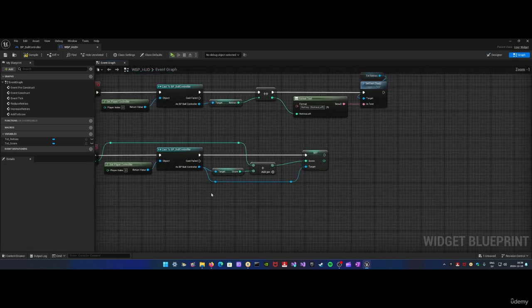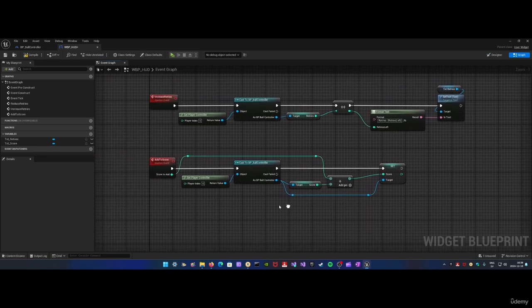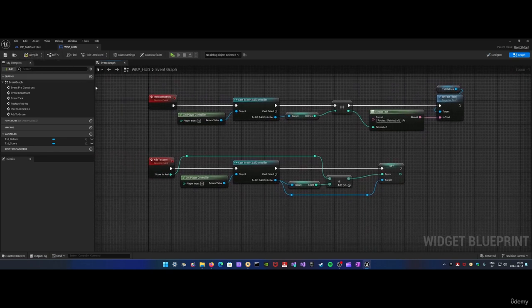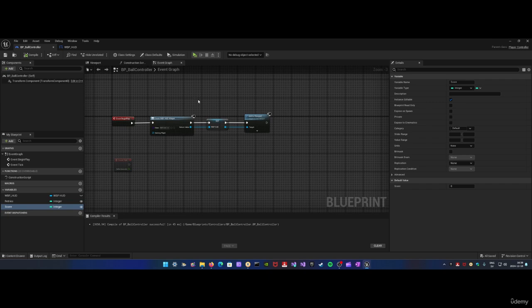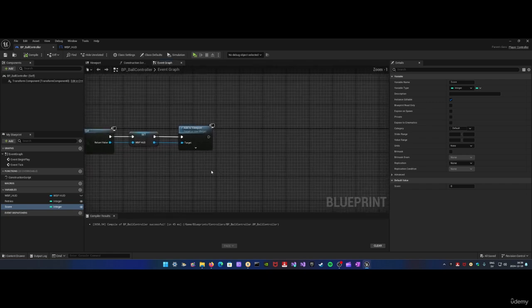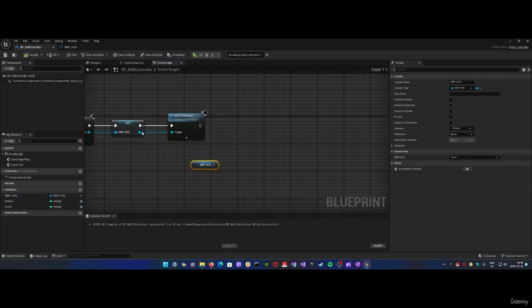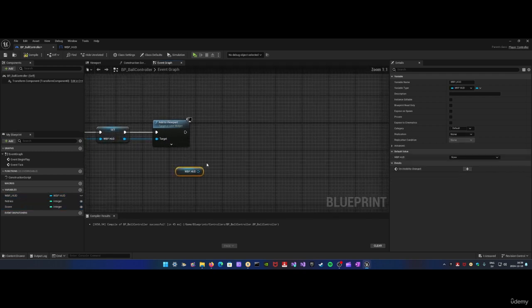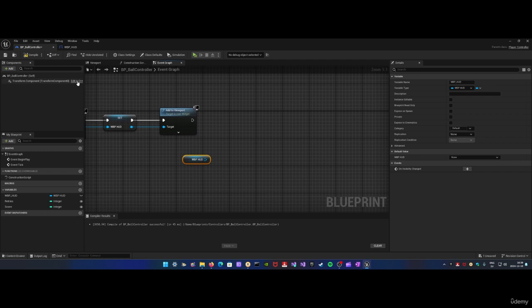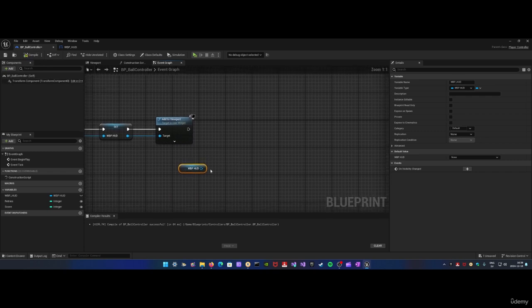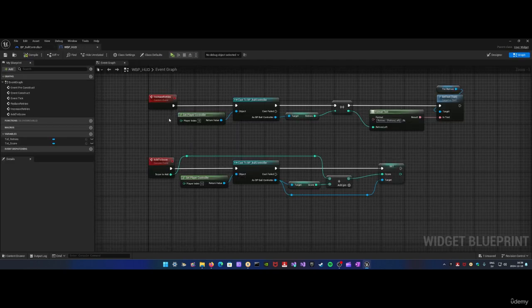All we need to do is really just test this, because we haven't done that yet. So in order to do that, I'm going to go back to the ball controller, and we can now access the HUD from here. I'm going to drag out a new variable here for the HUD. We already have a reference to it here. So after add to viewport in the controller, I'm going to test our functions here.